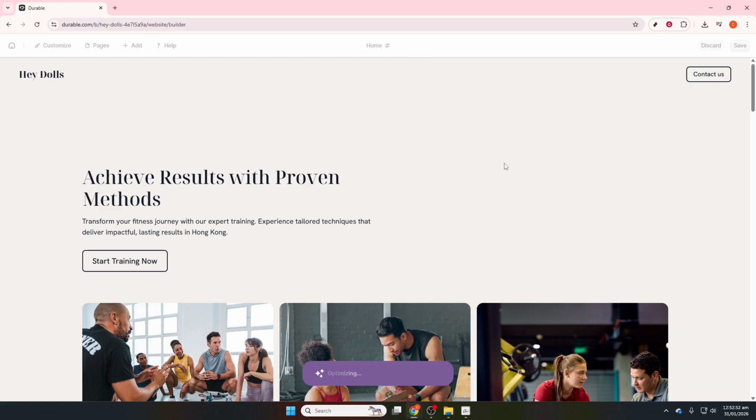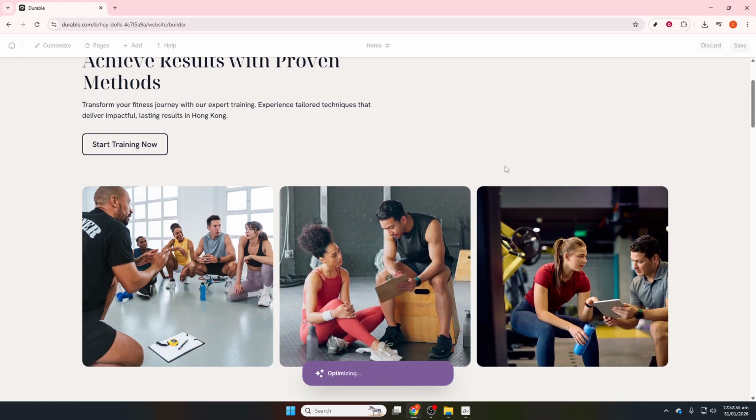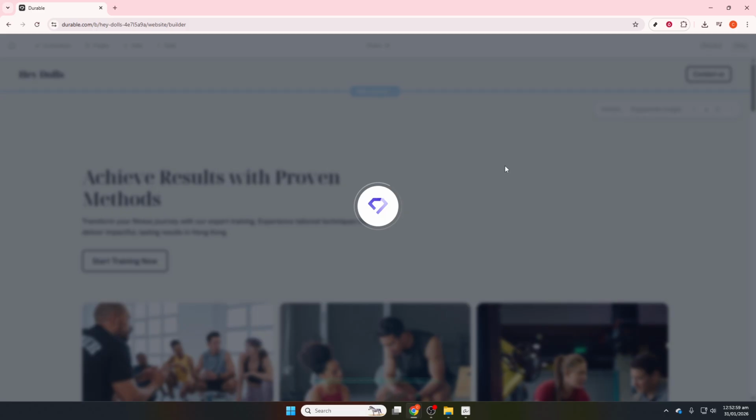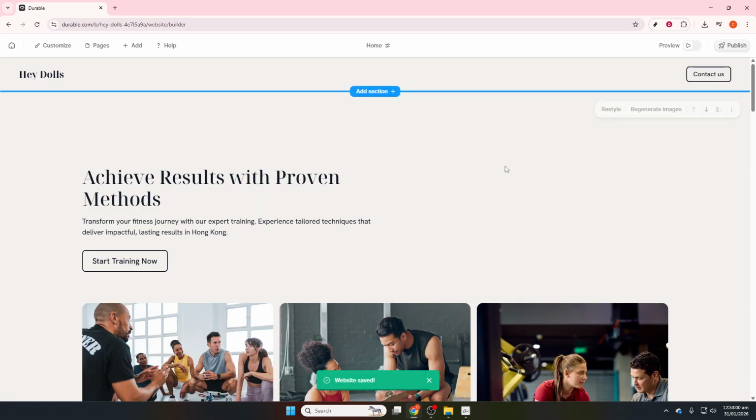Add pages and sections as needed. Click pages to create a blog, FAQ, gallery, pricing, or a contact form. A transparent pricing section and a clear contact form can dramatically improve conversions, while an FAQ helps reduce messages and build trust. If you need integrated business tools, Durable includes a CRM for managing leads, invoices, and appointment booking. Enable only what you need to keep your workflow simple.